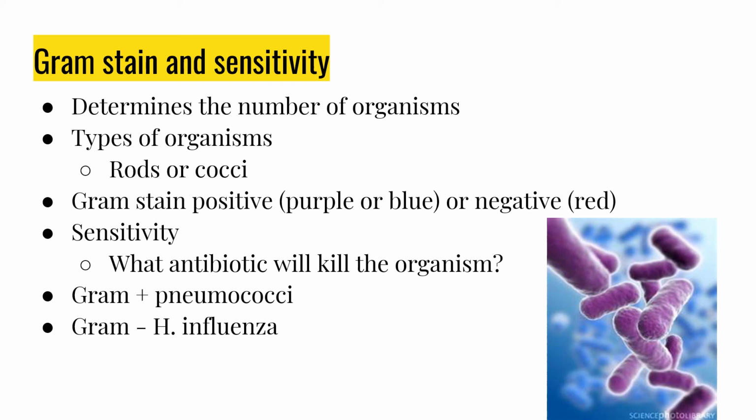So you have your Gram positive, generally your pneumococci, and your Gram negative, then, is H. influenza. And unfortunately, as far as what antibiotics we use to kill these organisms, it's not as cut and dry as it used to be, due to the resistance of some of the antibiotics that are out there. So that's a big challenge. As a general rule, Gram-positive pneumococci should be killed by penicillin. I kind of took this off the test anymore because it has really changed over the years. We have these multi-resistant organisms out there. I'm sure you've heard of MRSA. I mean, there's a ton of them.